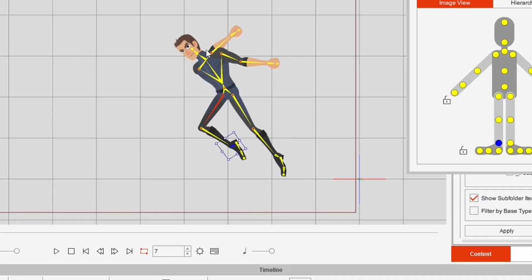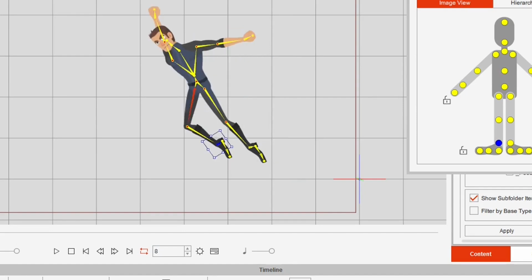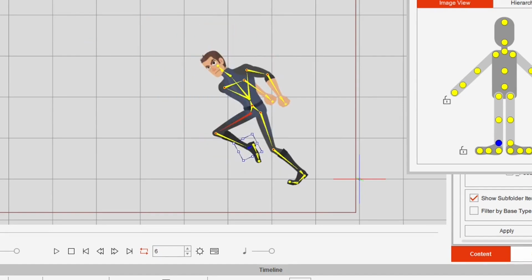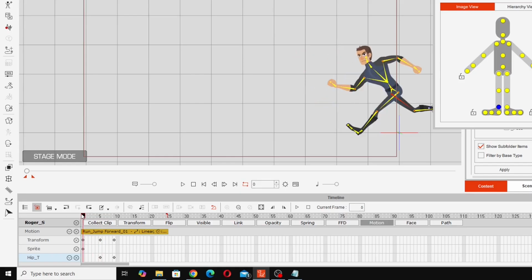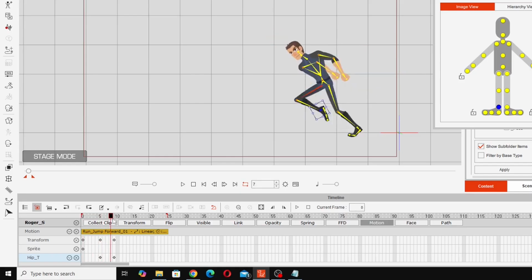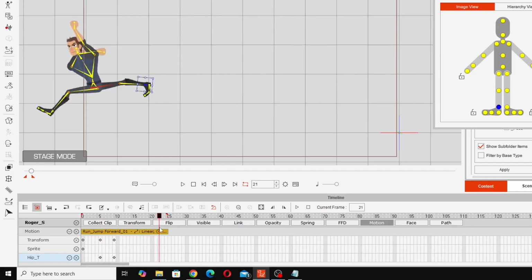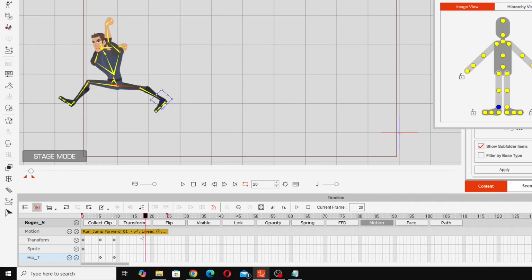Now you'll notice this back arm is doing something really weird. It's probably not the way we wanted to get it into that position, sort of winding behind him. We really want that to come out forward, but we'll fix that up in a minute. Now just know that we fixed that front part of the clip, and to fix the end, you see it's still all over the place, which is not what we want.